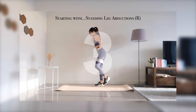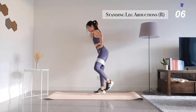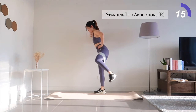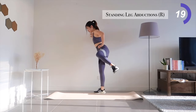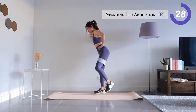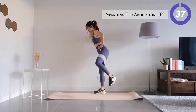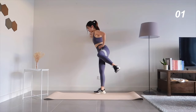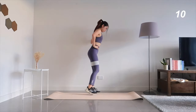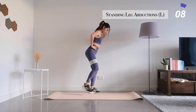First up, standing leg abductions. Make sure to hold on to something for support as you perform these abductions. Switch over to the other side. Even though this exercise is to target your abductors, you should still keep your abs engaged throughout these 40 seconds.